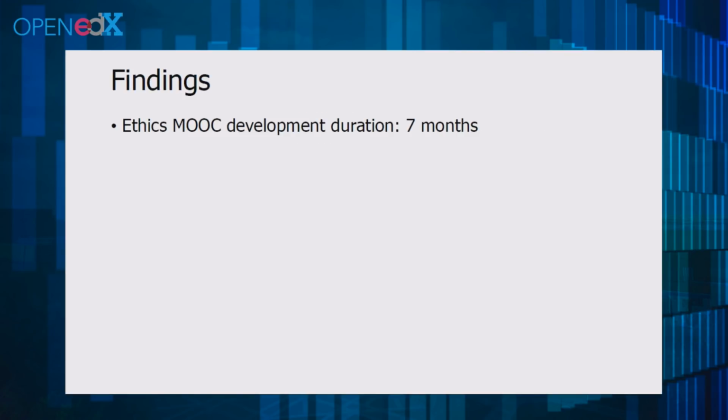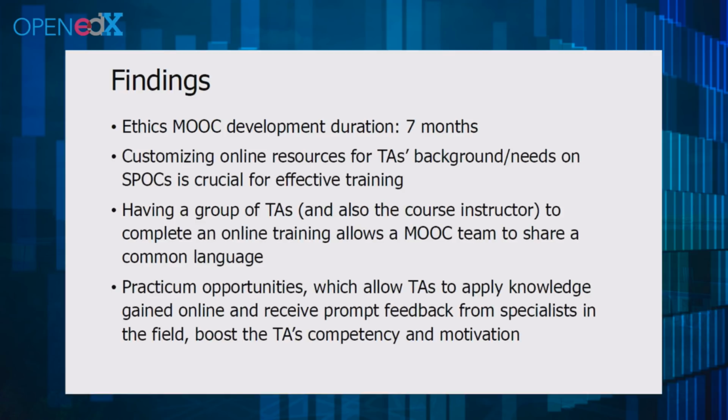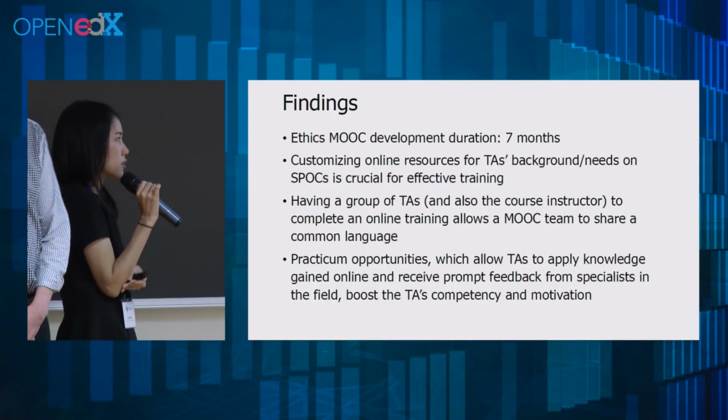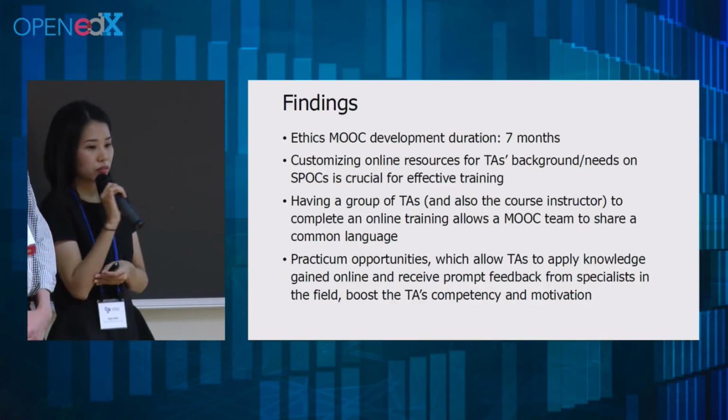So we created our ethics MOOC in about 7 months, and we believe this was partially due to the TA training that we implemented through this MOOC. Through this TA training, we have learned that customizing online resources is really important, and also having a group of TAs complete the online training allows the MOOC team to share common language. Lastly, the practicum opportunity, in our case a hands-on workshop, boosted the TAs' competency and also their motivation.